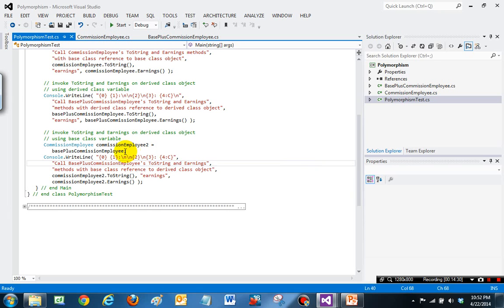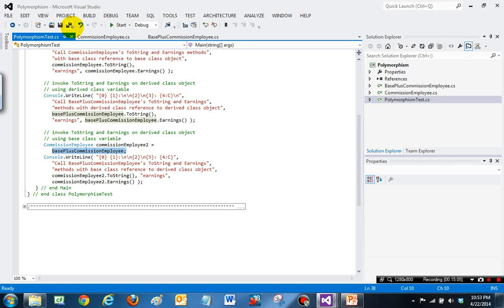But then we assign an object to this variable that is of the derived type, and this assignment is okay because a base plus commission employee is also a commission employee and therefore can be handled as one. And then we display the toString and the earnings of this particular employee.